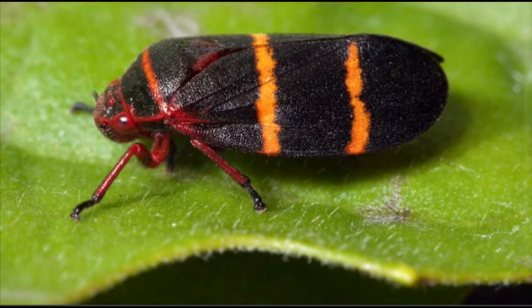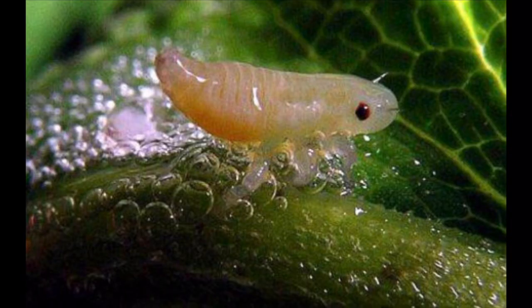If you notice those little black bugs hopping around your lawn, they're actually kind of cute. They have two orange stripes on their back — a little black bug with an orange stripe. I'll show a picture. They don't really fly; they kind of just jump and hop around. But those adults will lay that larvae, that spit larvae, and the little babies are in there just sucking the nutrients out of the grass at the crown of the grass.